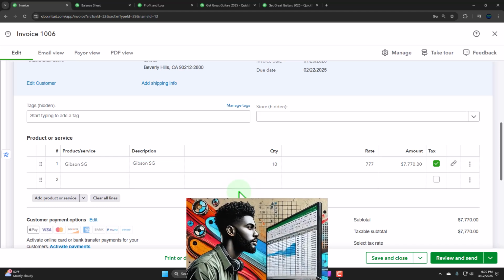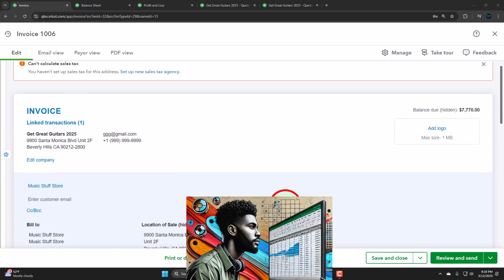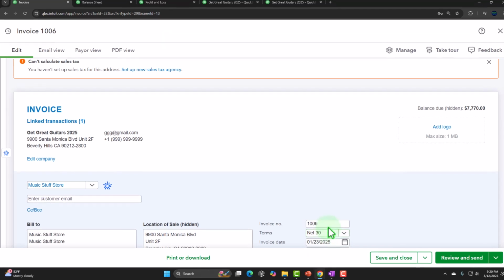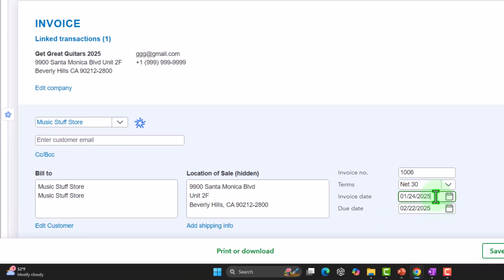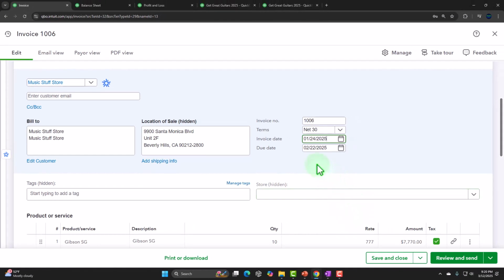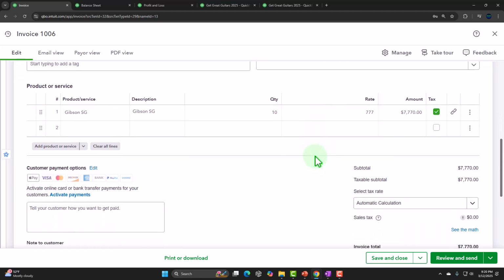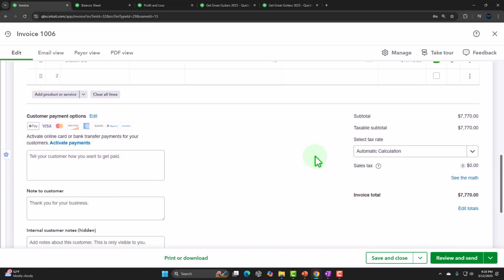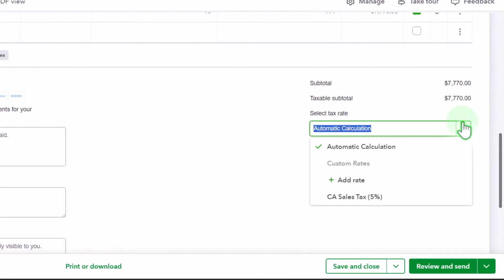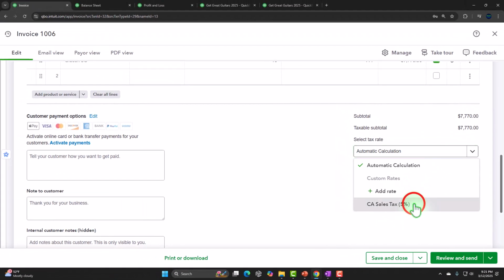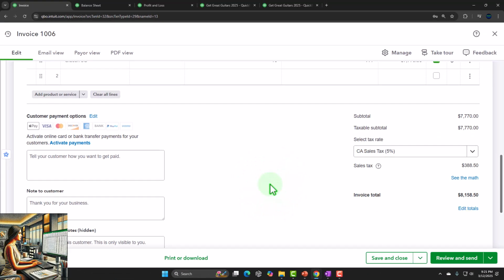Let's actually make the date up here one day up. Let's make it 24. That's what I have in my worksheet. All right, so 1/24/25 to 2/22. Okay, then if I go down here, let's do the generic 5 on the sales tax. Generic 5. All right, so what's this going to do?